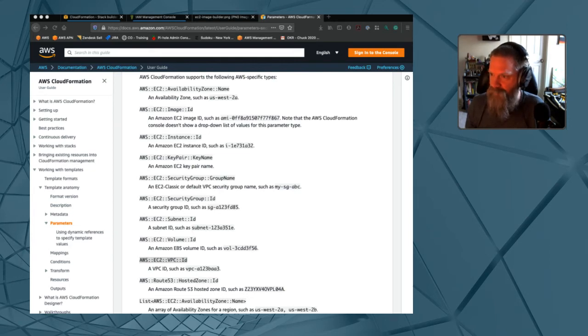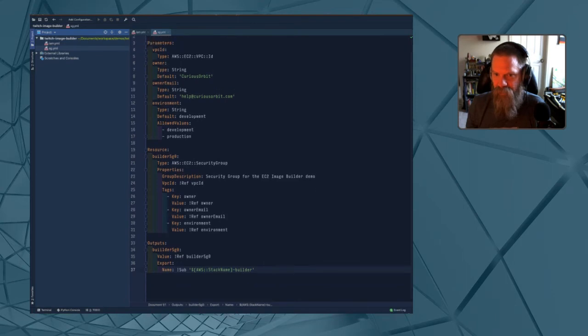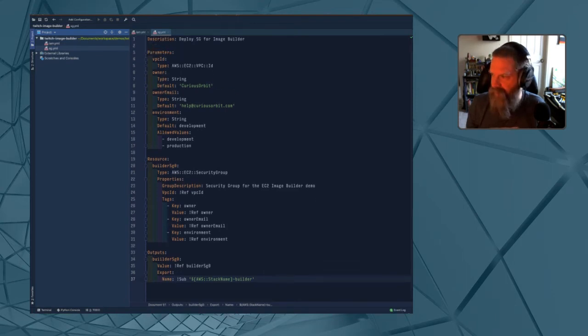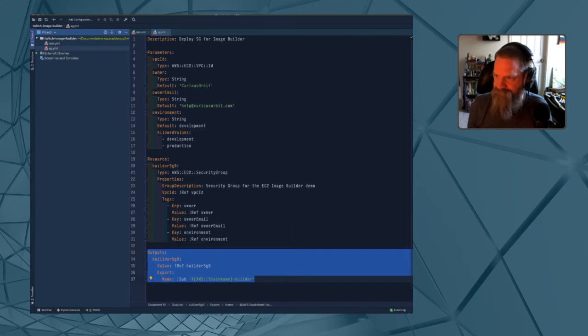Go back over to the browser. I messed that up. You didn't see what I typed. Didn't realize that I hadn't changed screen. So what I did was right here, I added that parameter type, and this is what I was mentioning about the Amazon specific parameter type. So we're going to get a drop down list of the VPCs, and then the other thing that I did was just add the output. Okay, sorry about that.